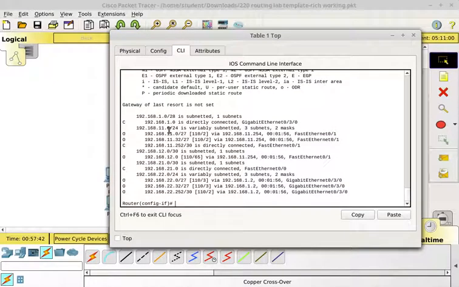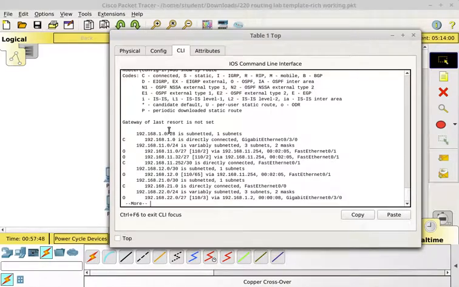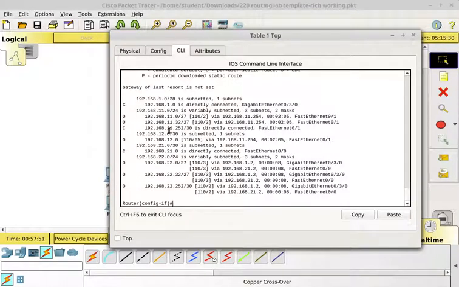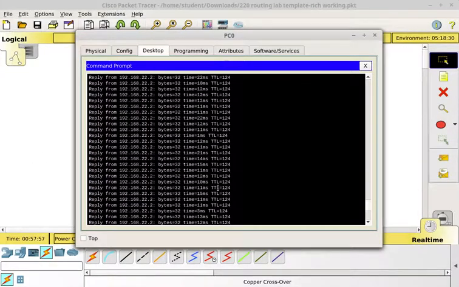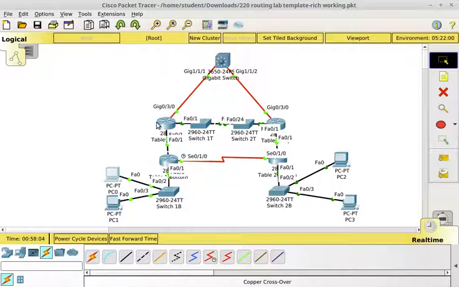That took about, what? There we go. Now they're both back up. That took about 2 minutes to come back up. I don't know if that's exactly 2 minutes. Maybe you should add a timer to figure out how long it took. But while it was coming back up, we still had the good route, so we didn't lose any pings. Now we're going to cause the other kind of failure where we break it in the middle and see what happens. So you should start a timer if you have one. We're going to break that, and we're going to see what happens to our pings.